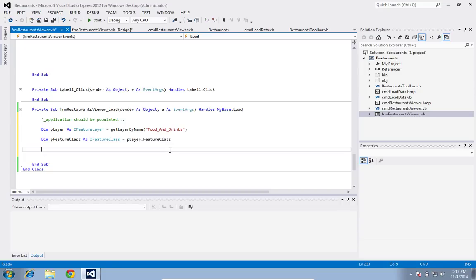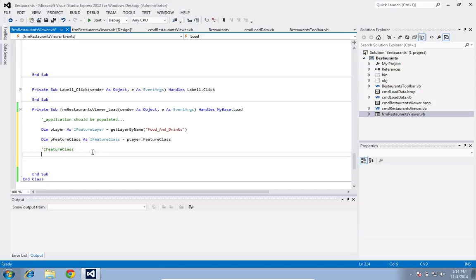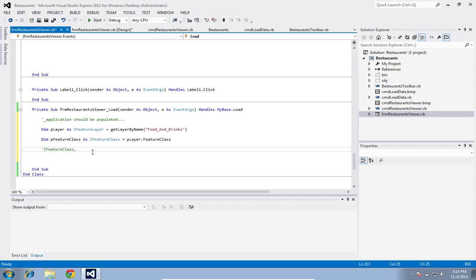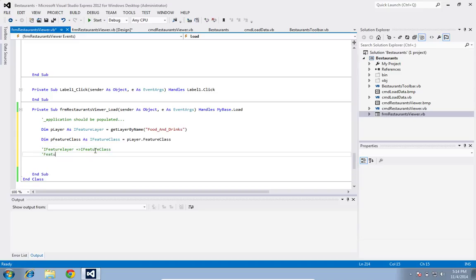Now we will learn a new interface. If you remember previously that we talked about IFeatureClass, right? And we know that IFeatureClass is aggregated by IFeatureLayer. So IFeatureLayer uses IFeatureClass. So IFeatureLayer cannot exist by itself. So it's a composition relationship. It has a composition relationship with the feature class. However, the feature class can exist by itself. And feature class implements so many interfaces, including IFeatureClass, of course, and it also implements so many other things, including ISubtypes. I think this is the interface. So if your feature class implements ISubtypes, then you can cast those two together.